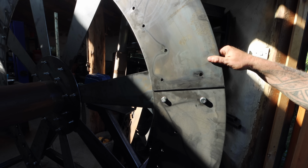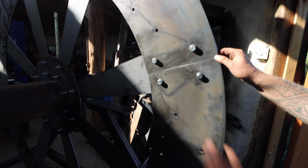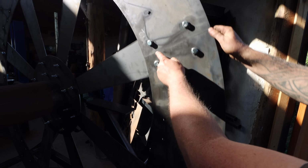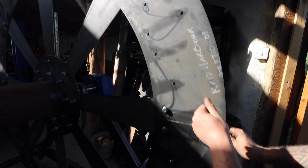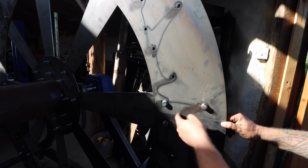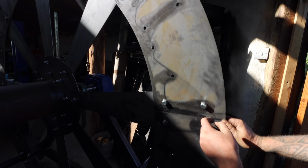This is the last one that won't go in. But they're all touching, and as a result of them all touching, the ring is just a little bit bigger than it should be. So I just got to take it apart, take a little bit off of all these so it butts up a bit smaller, and then we'll be good.